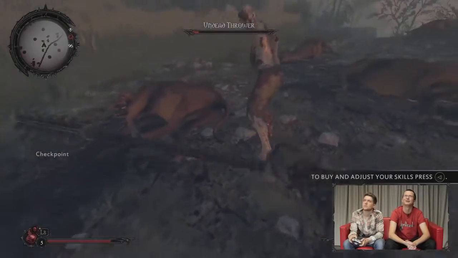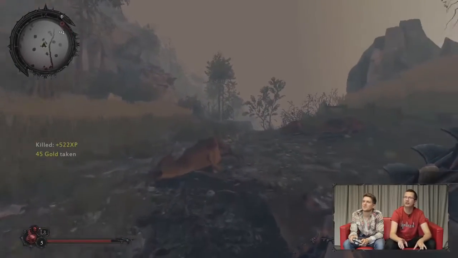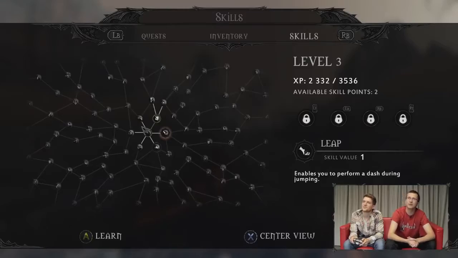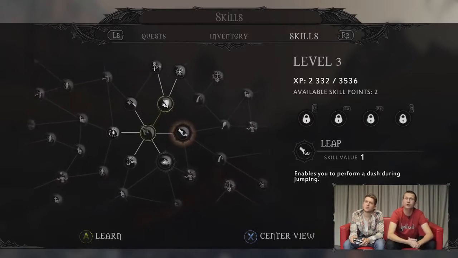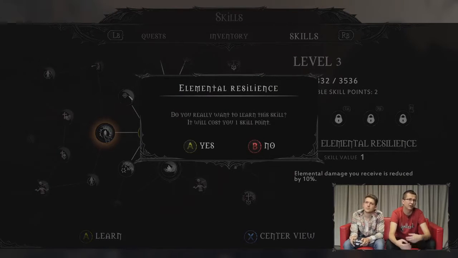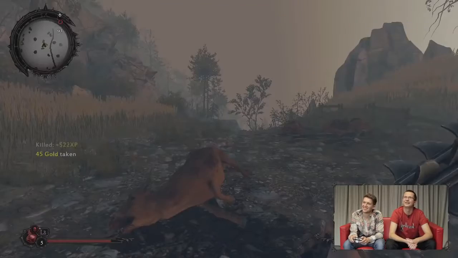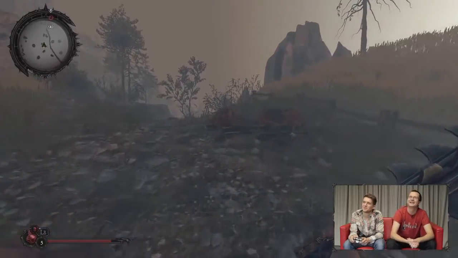So uninteresting, this cool. I think we just got a skill point back there, so maybe let's assign it. Now to go with our tanky theme for this playthrough, we're gonna go with a passive skill this time, the Elemental Resilience one. And we've played through the demo like 100 times already, so we know that it's gonna come in handy quite soon. Okay, let's go. Poor Bessie here.